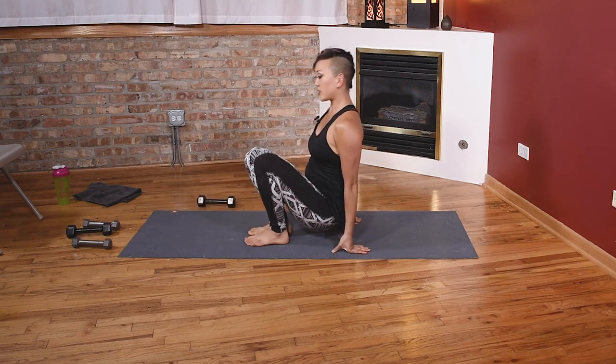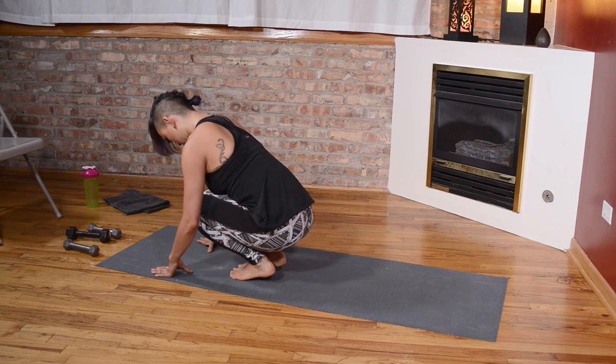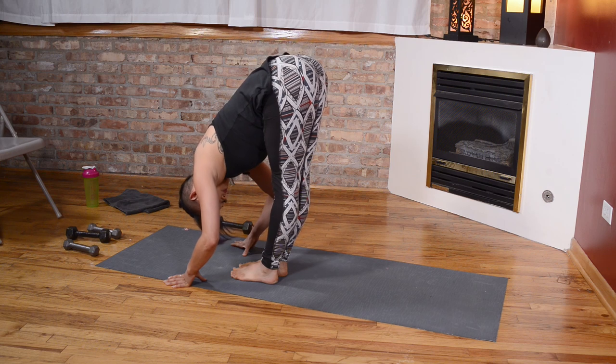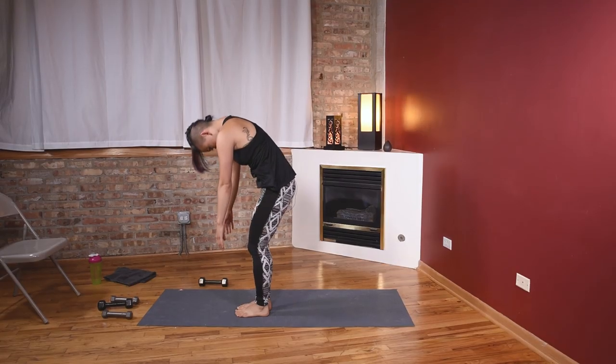Good. Tuck both heels in, come up and over those toes, stretch the heels down towards the ground, tuck your chin in towards your chest, bowing down in honor of your work, in honor of your practice. Head hangs heavy, you straighten your legs, forward fold. Slight bend in your knees, curl up one vertebrae at a time, head is the last thing to come up.